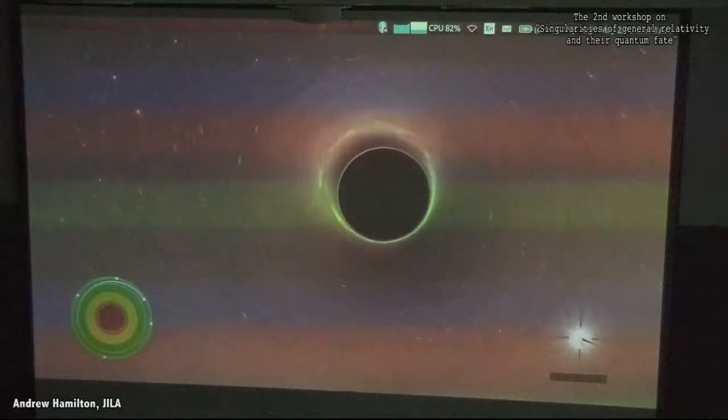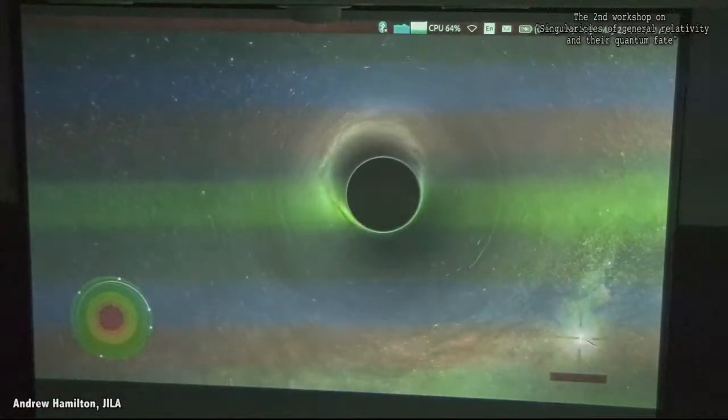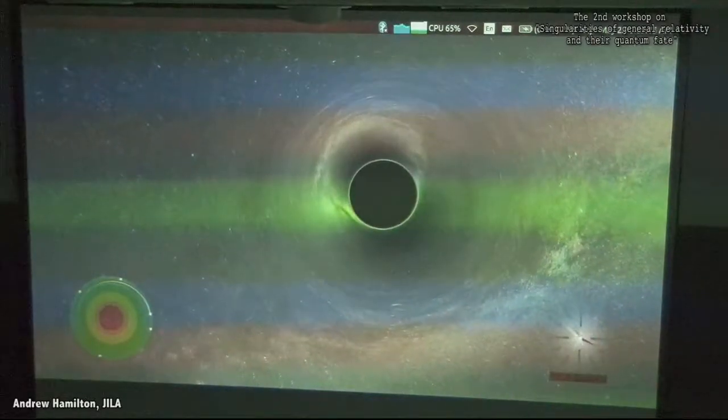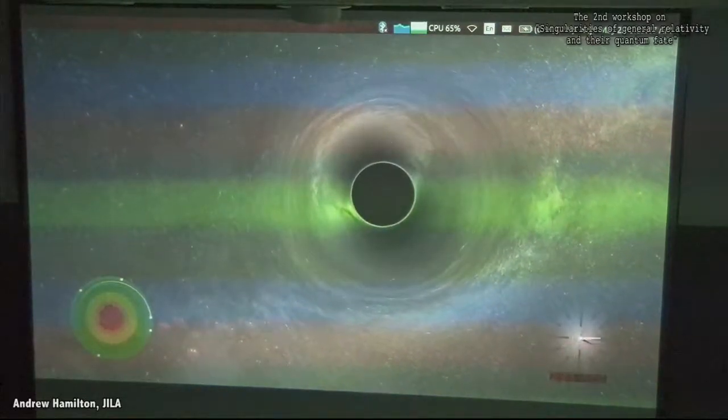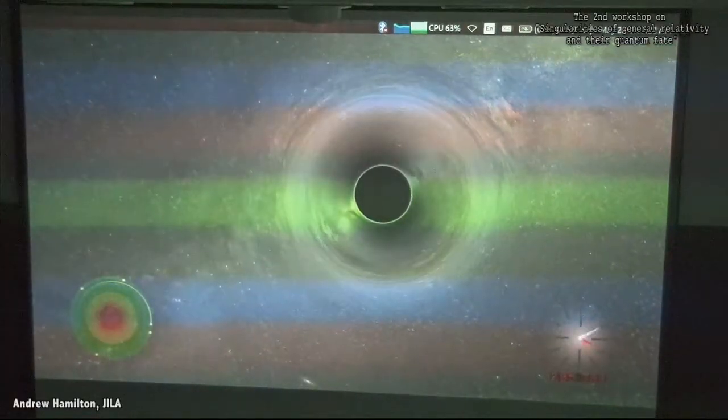But in a black hole flight simulator, I can, let's get rid of that, I can brighten this up a little bit so that you can see. Can you see this? Can you see any red objects back there? Maybe, maybe not. Some of you can.